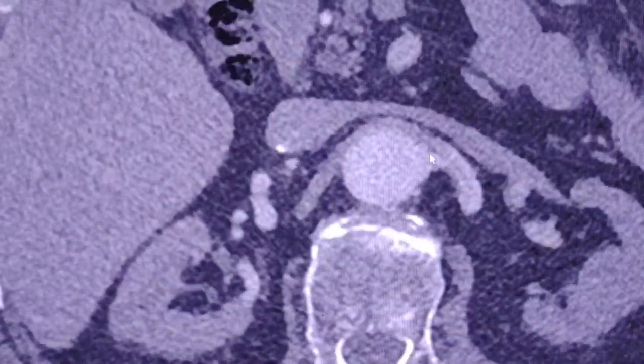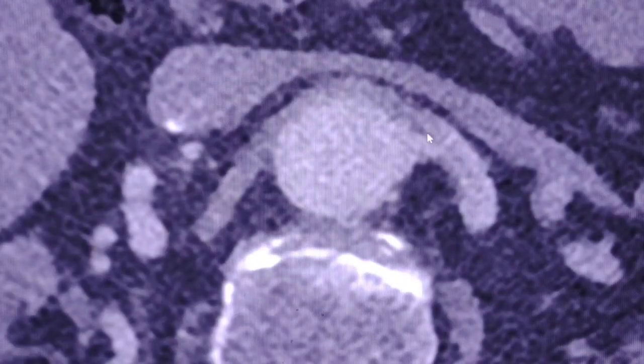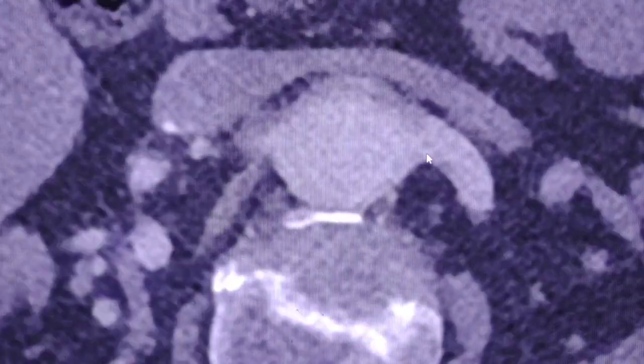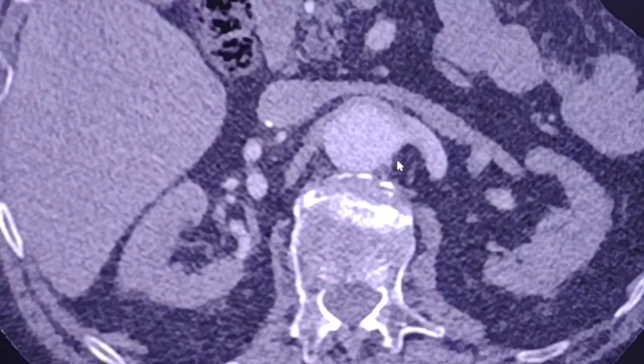There is an intimal flap here, if you can see. And in this case there is a high risk of renal arterial supply compromise.